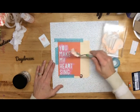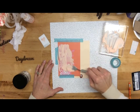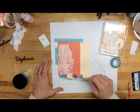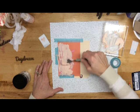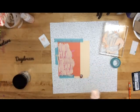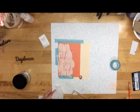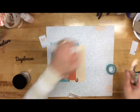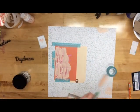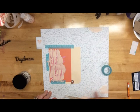What you want to do is go right over the top of it. I'll put some over here, swoosh it over there, swoosh a little across the top. This does dry pretty fast, so make sure you get it off whatever stencil you're working with, or off your regular work surface, pretty quickly. I just want a touch of this color in a couple other places around my layout.